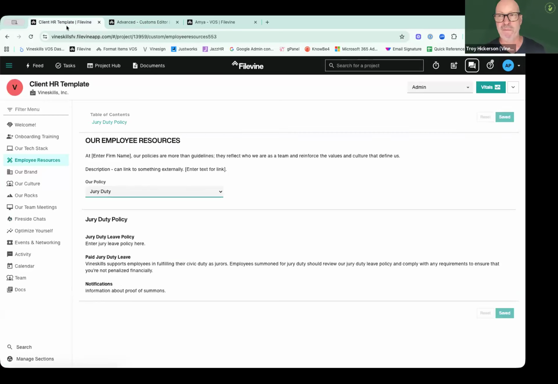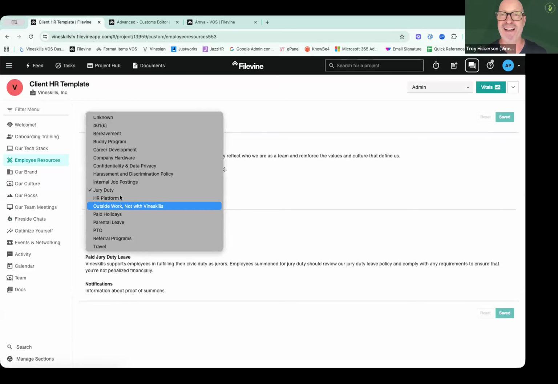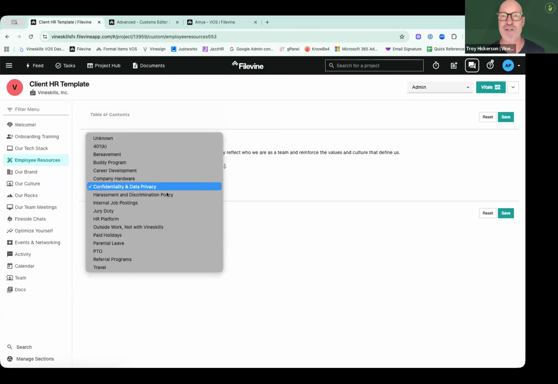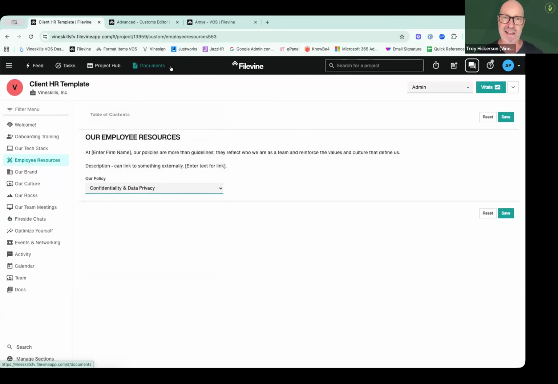Similarly, if you send out things people need to sign, like confidentiality, we have team norms at Vineskills. It's kind of like how you show up and interact with teammates and clients. They sign that. You can send it out through VineSign and it can come back to their Filevine project, which is kind of nice too, if you want to really tighten it up. A lot like you do for clients and fee agreements and whatnot.